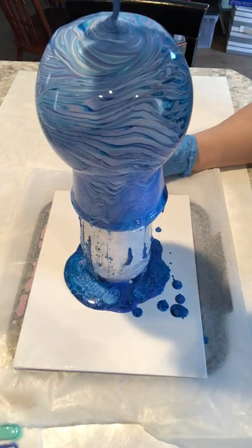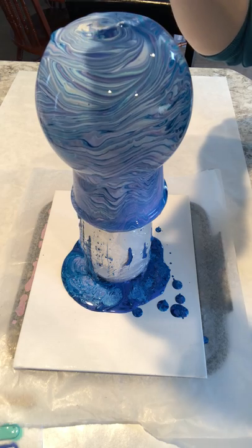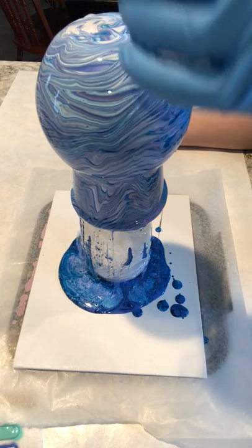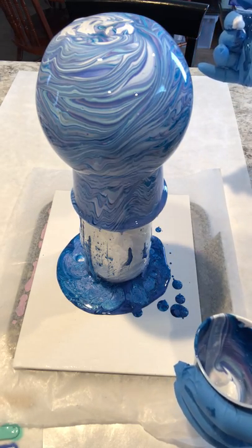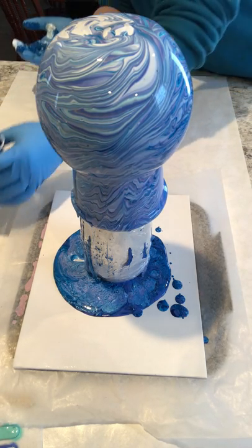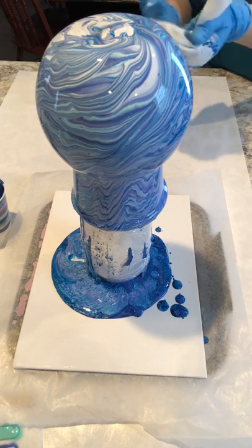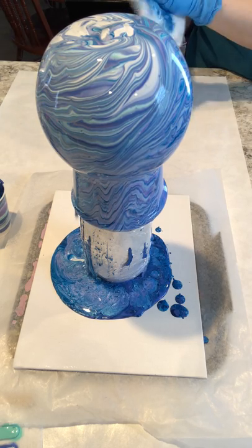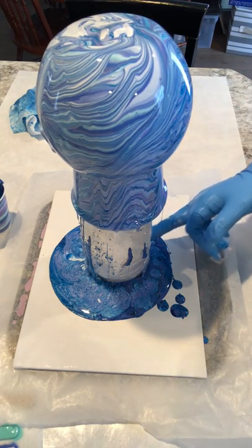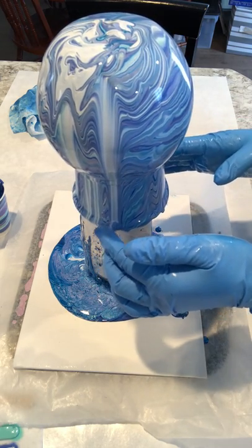Getting a little lumpy. Well, maybe I should have worried a little bit more about my waves. Why not? How are we looking here? That's beautiful.